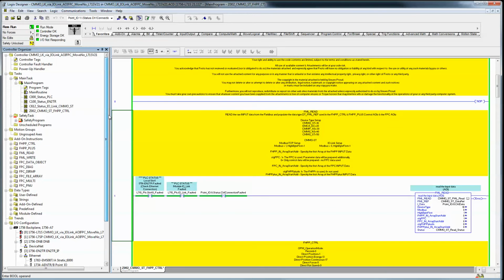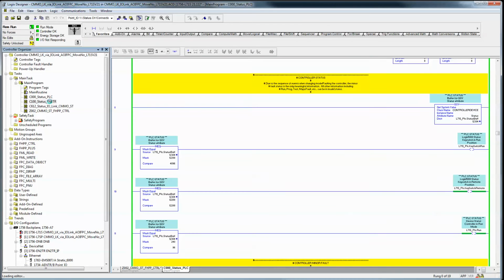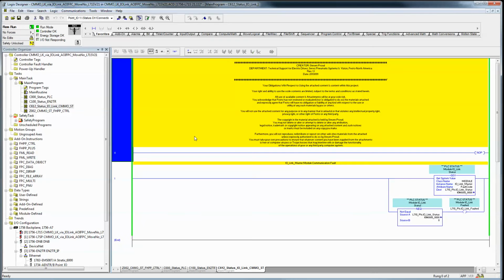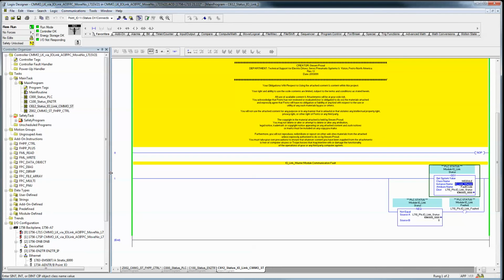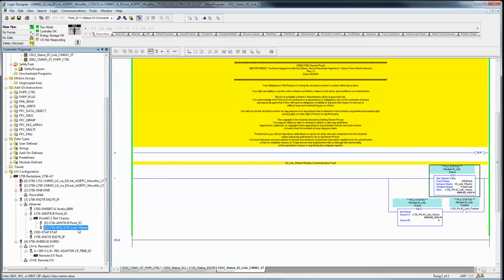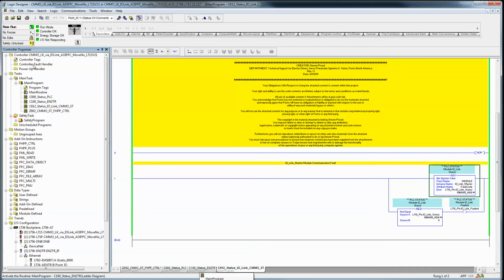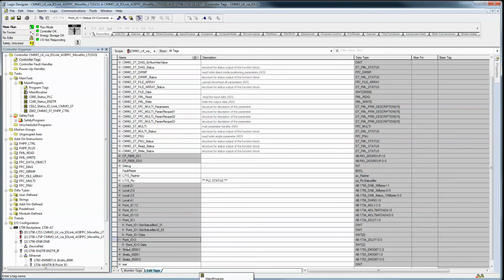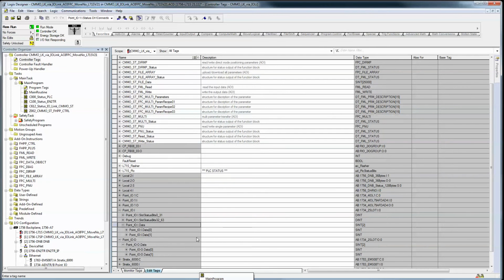That creates tags, of course. I've used a couple of the tags in the project. I've got some typical status bits here. I'm monitoring the link on the card to make sure we're up and running, and then I'm monitoring the IO-Link master, which is the port right there. Make sure we're not faulted on that. Then it creates tags. You have the point IO inputs and outputs. And you have the data.